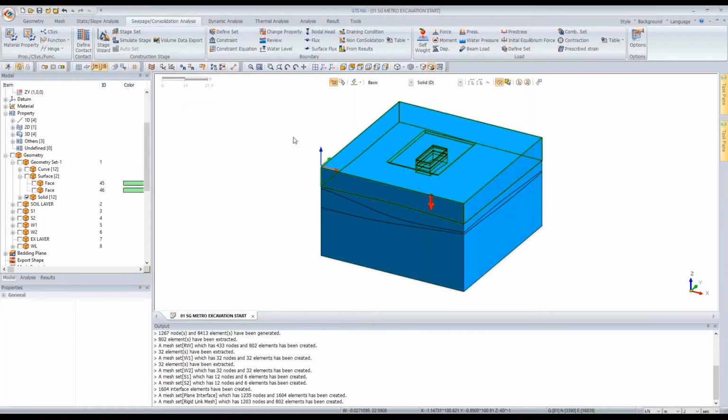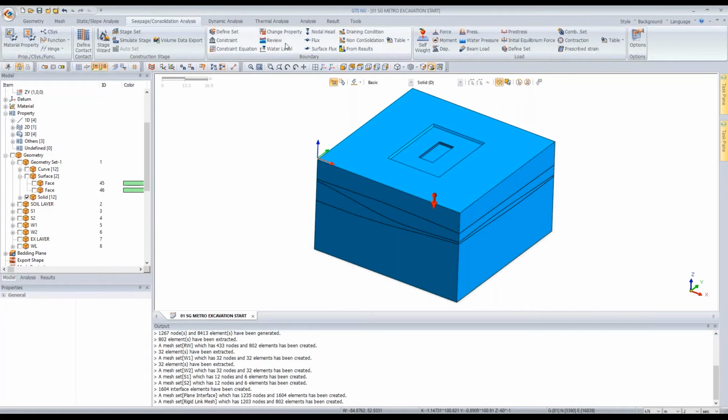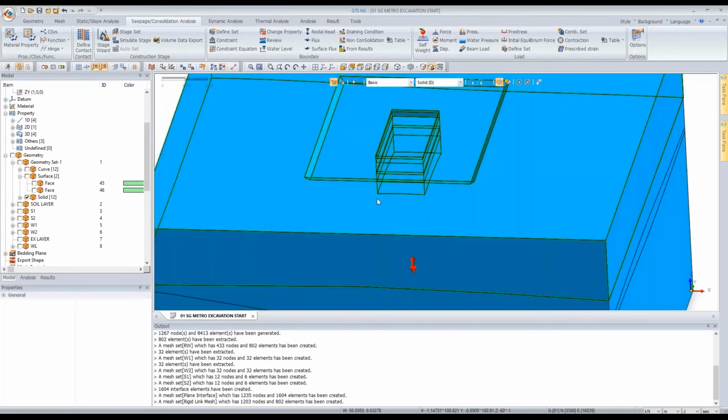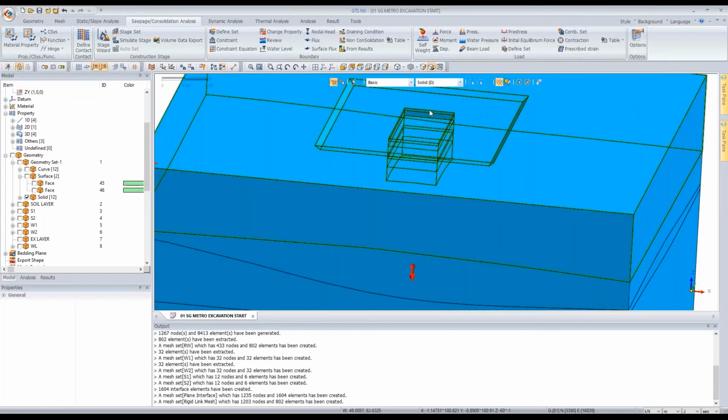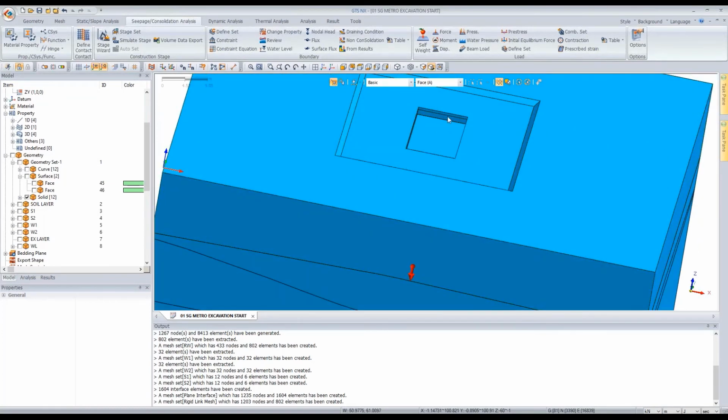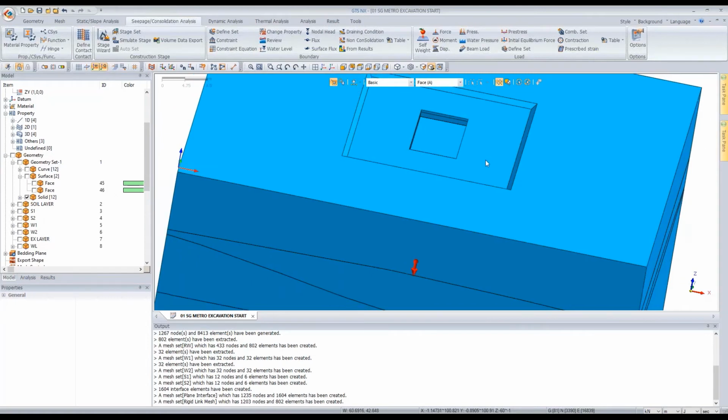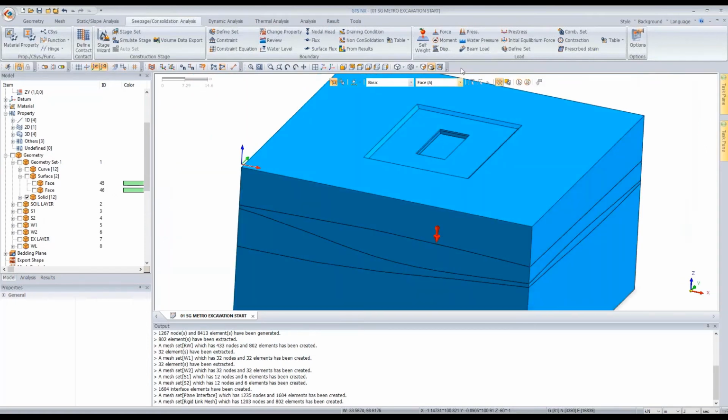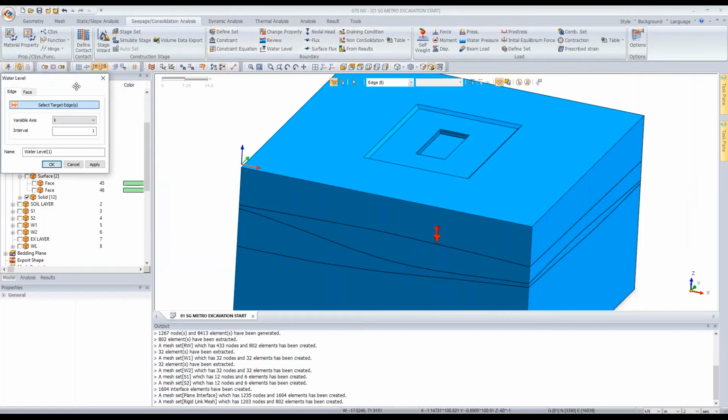When you create the water level with a face, this excavation face part will be automatically created by GTS NX for the water level.